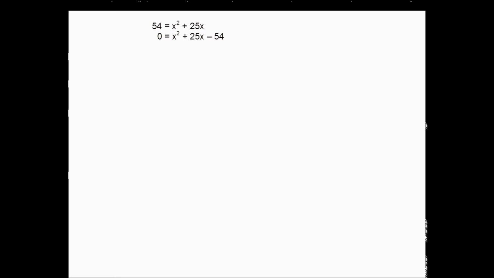Factoring time. Now again, if you don't see how to factor it, go to the quadratic formula. Multiply to negative 54 and add up to 25. It's going to be 27 and 2. And notice if you're making your list, that would be the second pair in the list. Set each factor equal to 0. That's negative 27. That's 2. You can't have negative 27 as a width, so we reject it. The sidewalk is 2 feet wide. Kind of a long and involved problem.